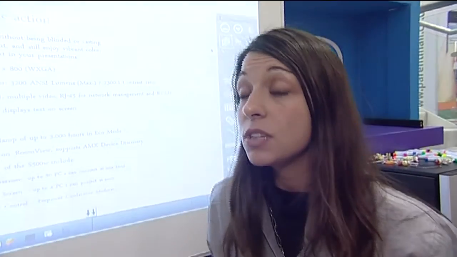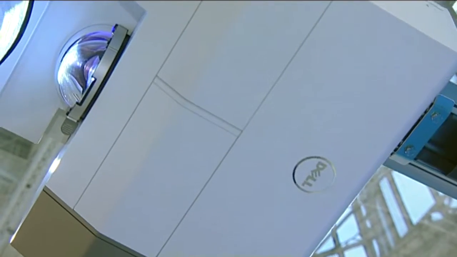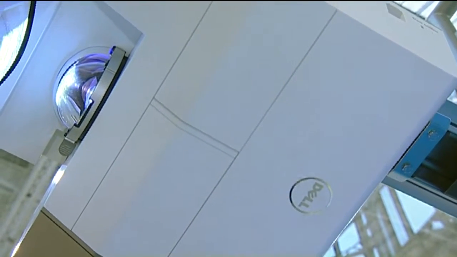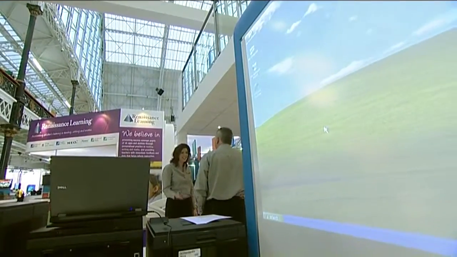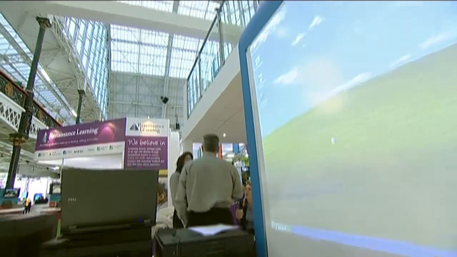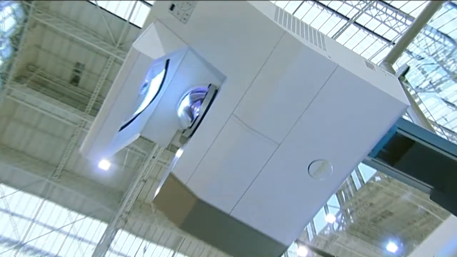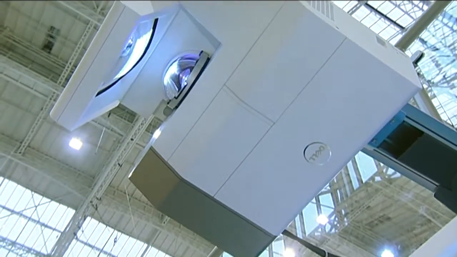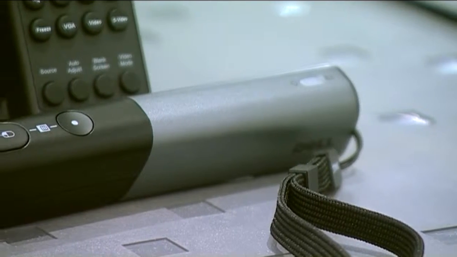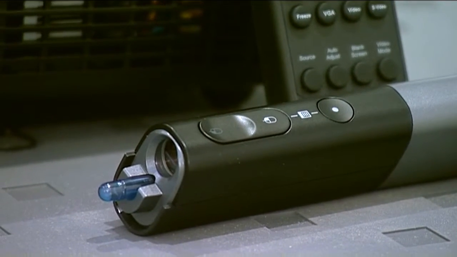I work as product manager for projectors in Europe, so I'm in charge of all the Dell projector portfolio. We are here today to display the new projector that is called the S500WI. It will be available in the market later in January or mid February. So it's a new interactive projector, ultra short throw. That means it can be positioned very close to the screen, and you can get a 2-meter diagonal image, very large. And it's interactive because it allows you to get interactivity into your classroom through this pen and the wireless connectivity between the pen and the projector.